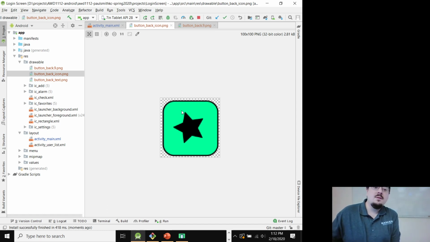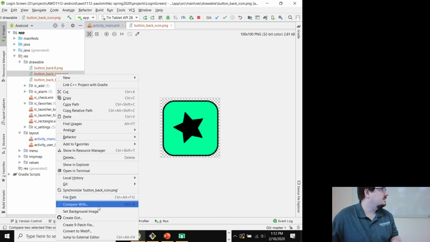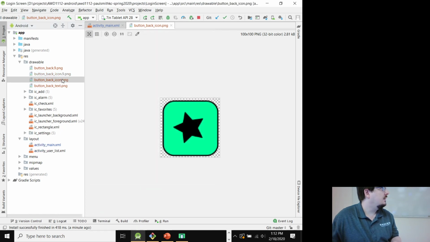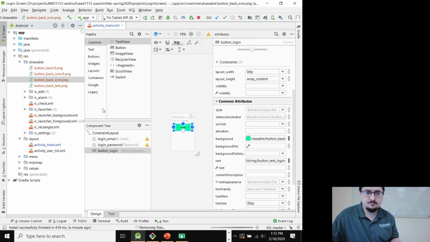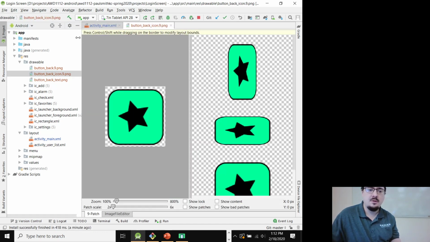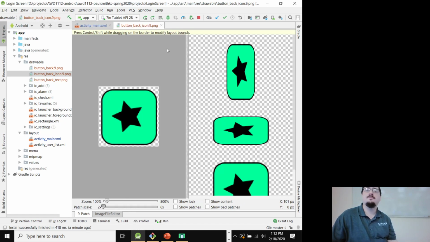Similar to how I started with the regular background, I need to right click on this and say create 9-patch file. Okay, and then I'm going to delete the old one. Now I just have the icon with the .9.